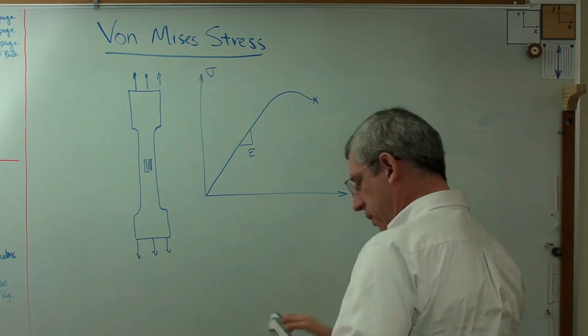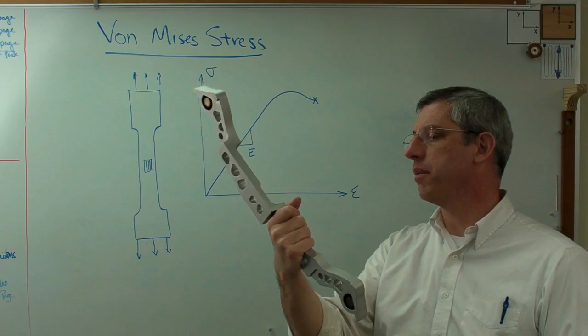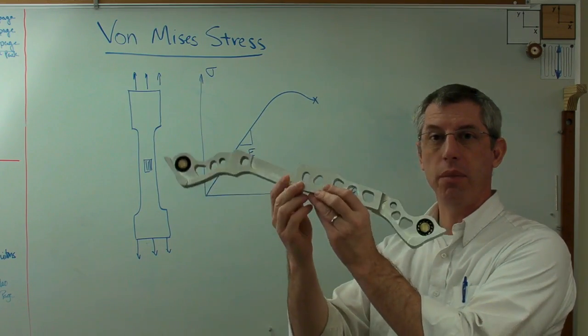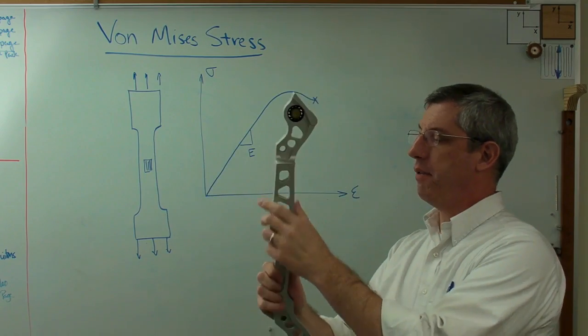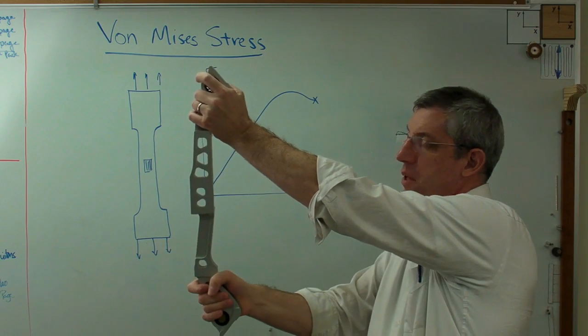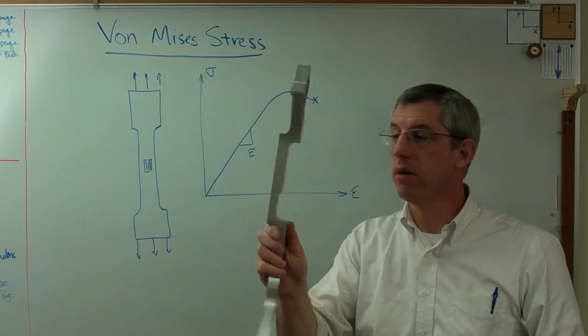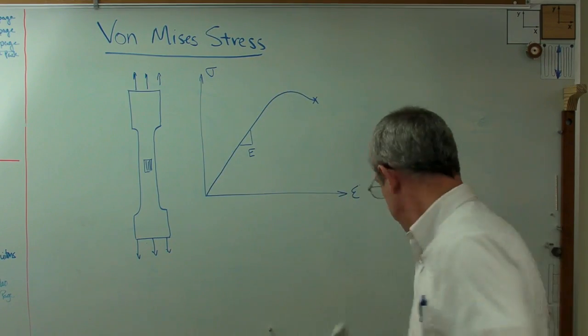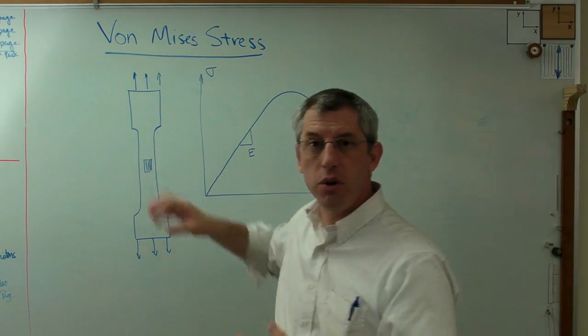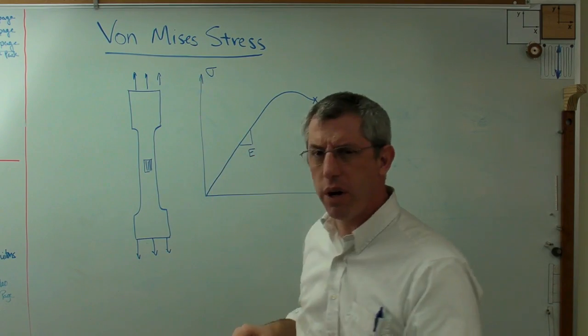Now, here's a part that's a lot more complicated. This is the riser off a compound bow. This is a very complicated geometry. Now, I'm left-handed. I would shoot this backwards. But if you hold it out like this, there's moments here, big ones. There's a very complicated stress field around this part. When you start getting those complicated stress fields, this idea of this unidirectional stress starts to be kind of stretched. Is this really the way we want to do this?